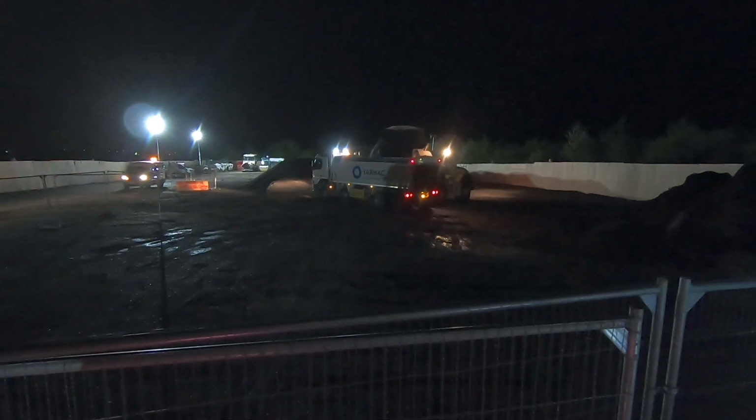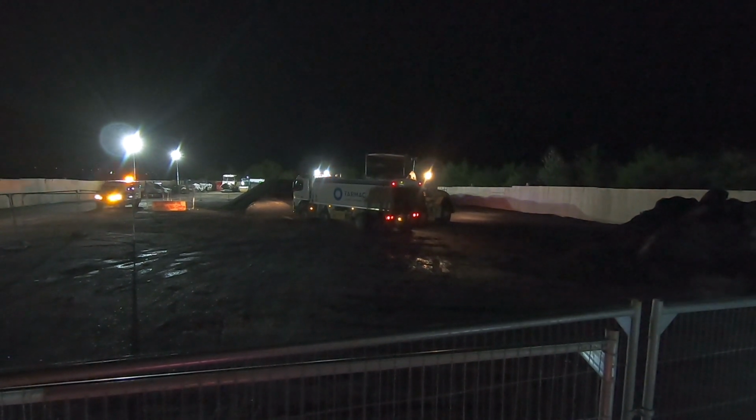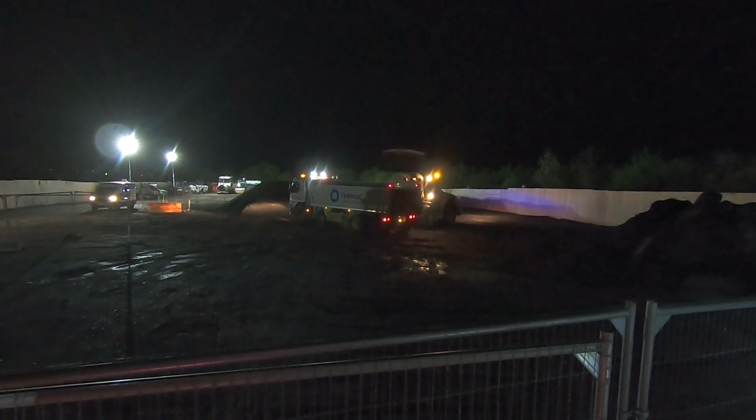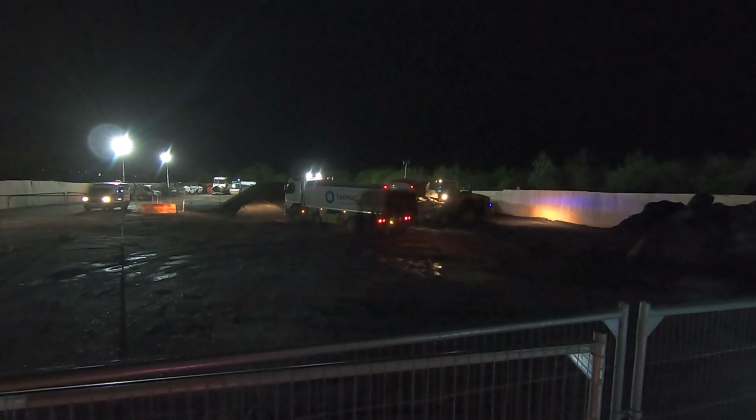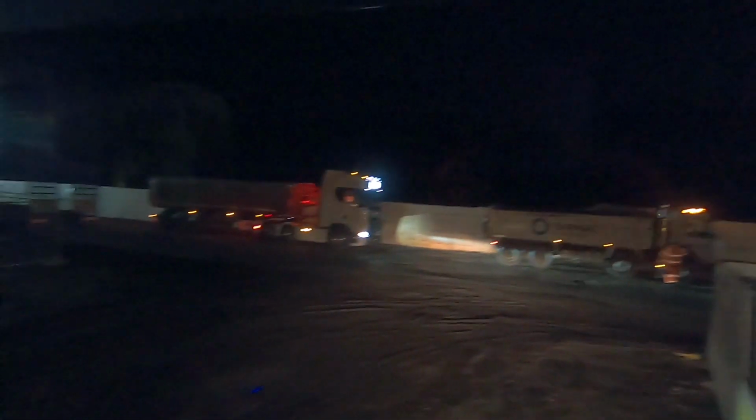Just to show you, we're in the compound at night and we've got a load of tarmac lorries taking it all away. Load of shovel. Got a big heap of planings at the moment, good couple of 1,000 ton easy. So he's loading them up, taking it all away, and we've got lorries everywhere waiting. Couple there, one there, and they're all queuing, waiting to get in, take it all away.